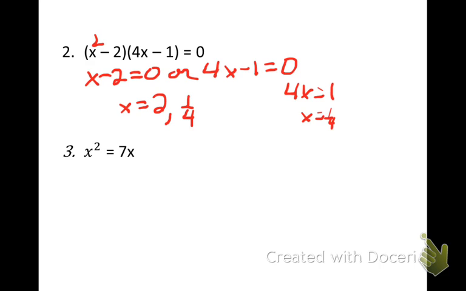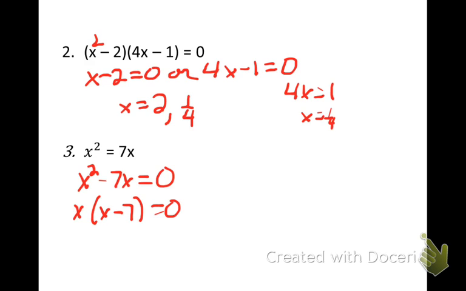So what's different about this one, it's not set equal to 0. So I need to subtract 7x from each side first to get it set equal to 0. Whoops, sorry, shouldn't be an equal sign. It should be a minus 7x. Now it is set equal to 0, but it's not factored. So going through the steps of factoring that we learned, I'm going to factor out an x, leaving me x minus 7 equals 0. So now I do the steps like in number 2, set each factor equal to 0. So x equals 0, or x minus 7 equals 0. So I'm going to get x equals 0 from the first one and add 7, positive 7. So those would be my two answers for that.